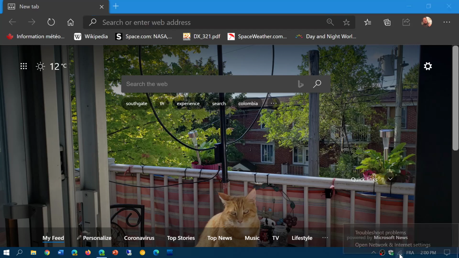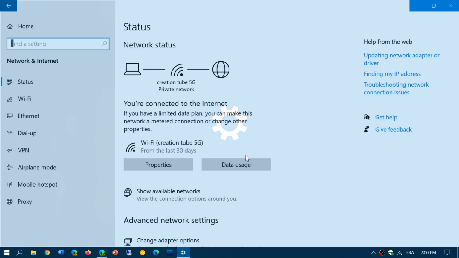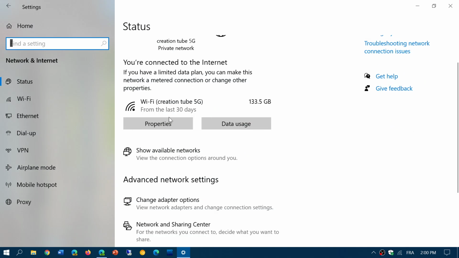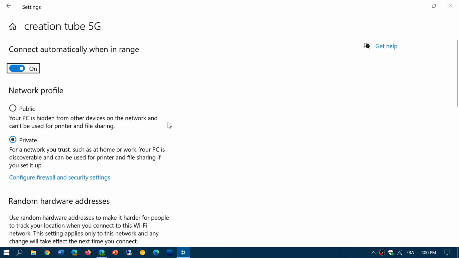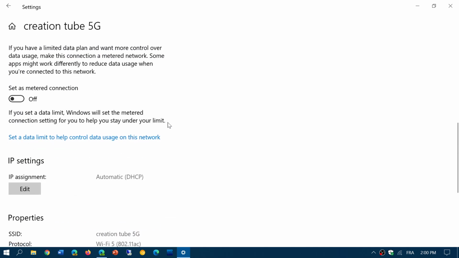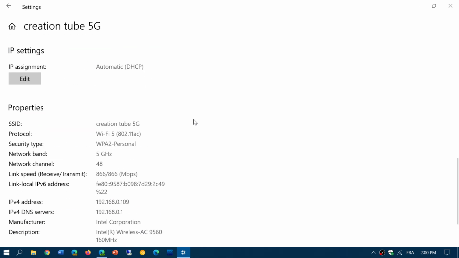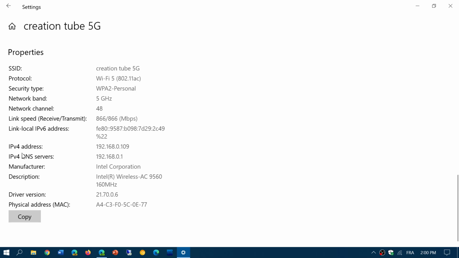So if you right-click on your Wi-Fi, go into Open Network Settings, and you check on the properties, usually you will have information about what is the access point. So here it says that my DNS server is 192.168.0.1, and my IP address, which is an IP assigned by my router, is the one at the top. So what you want to know is the DNS server.